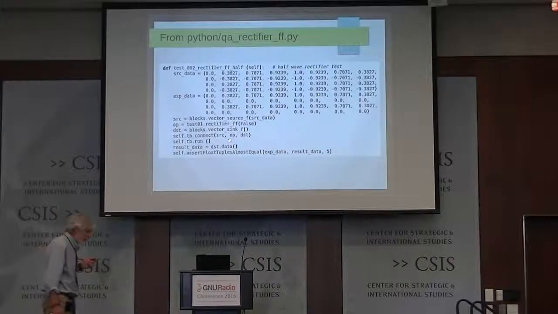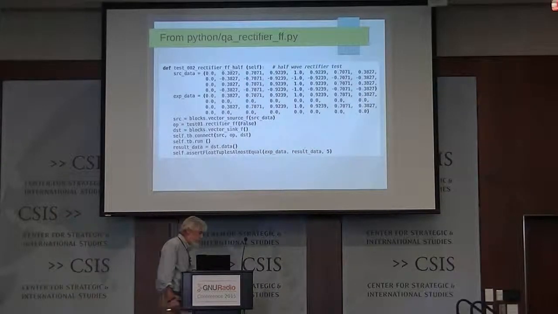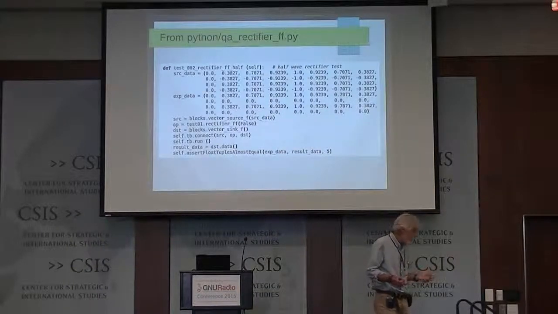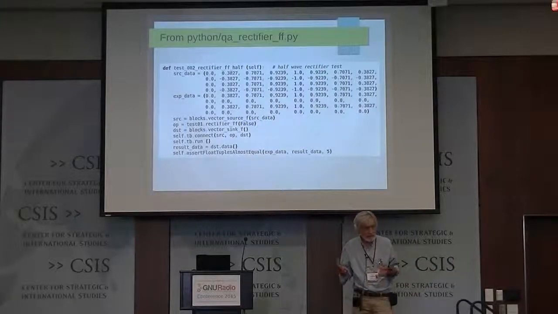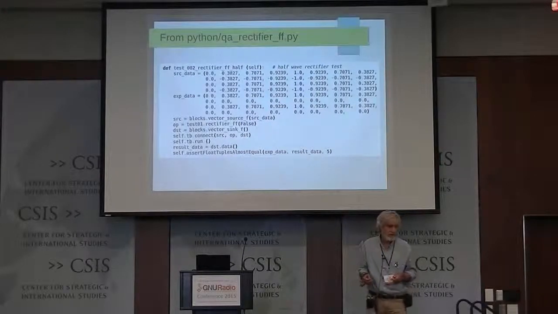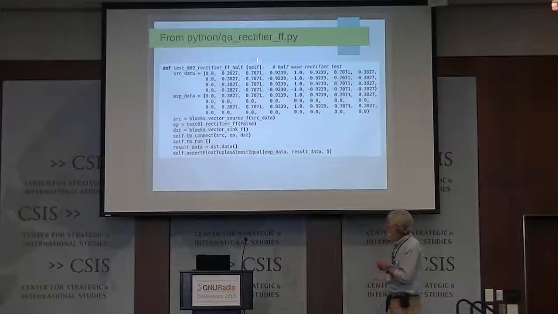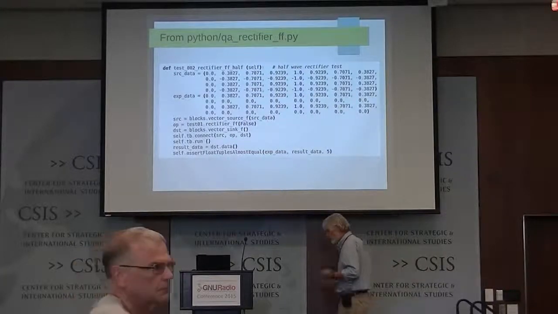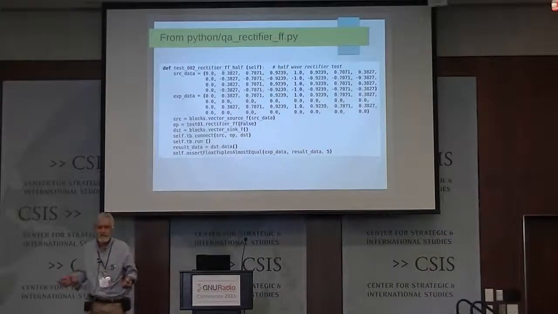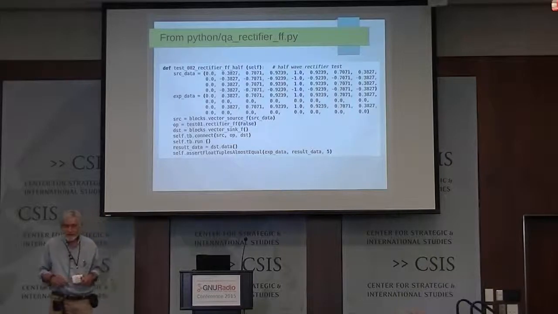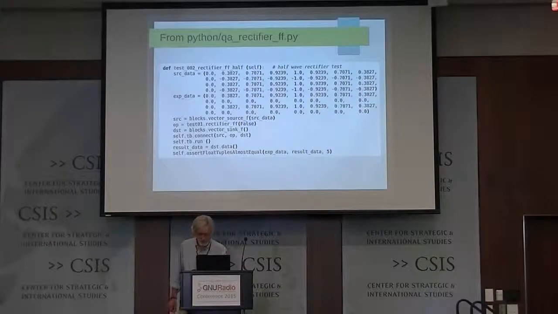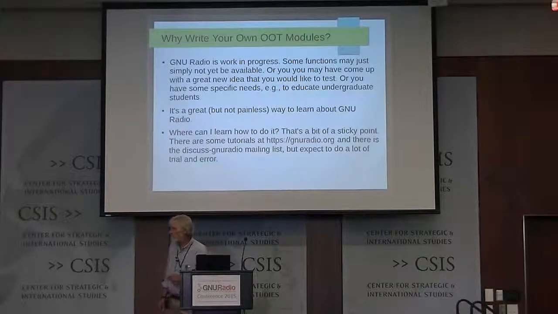Here's the test function. In fact, I have found in doing those OOT modules that I spend a lot more time on actually making the quality assurance test than the actual routine itself. Now, I've only been making simple routines, and when you make something more complicated, then you're going to spend more time in the work function as well. But it pays off to do the quality assurance because most of the time, the first time around you run it, it doesn't work, and then it has already paid off because you have found an error that you then correct before you put that into your GNU Radio Companion.